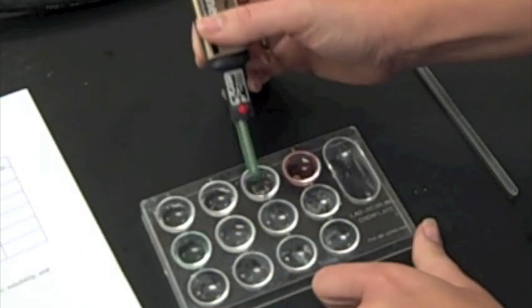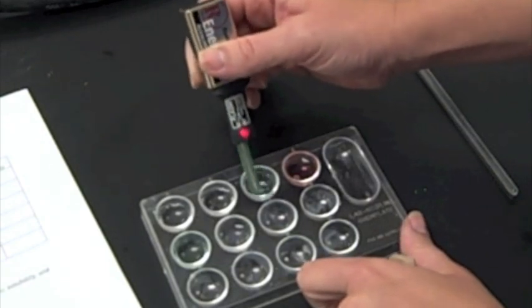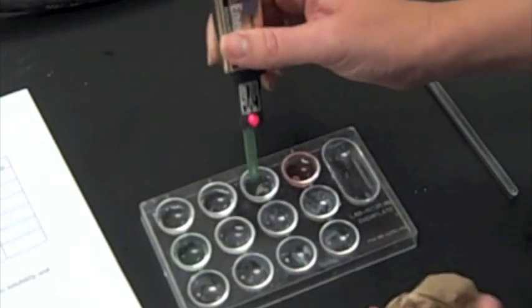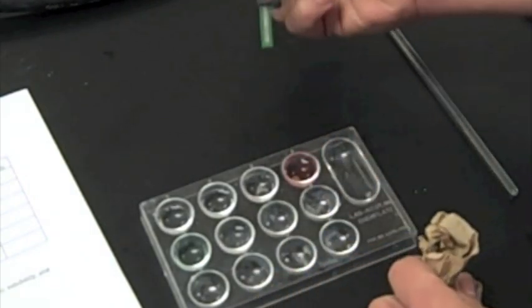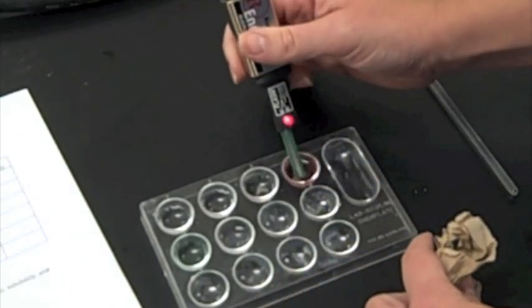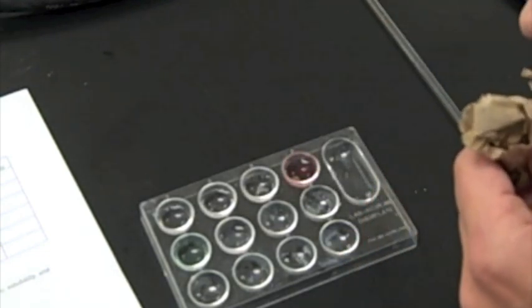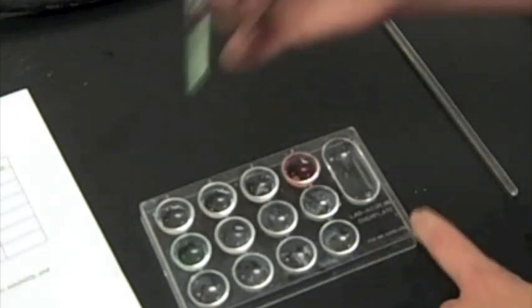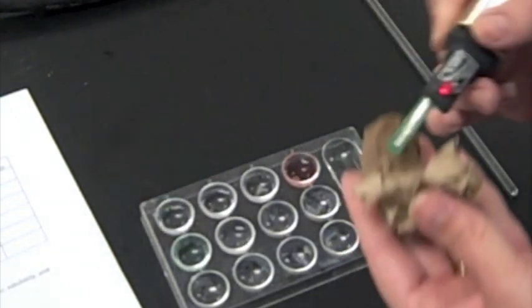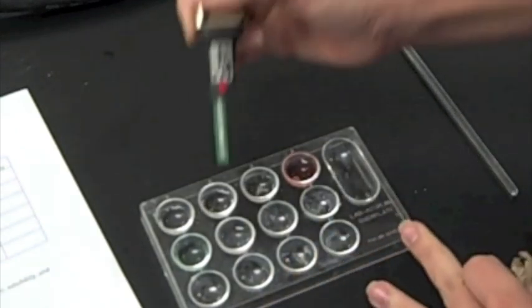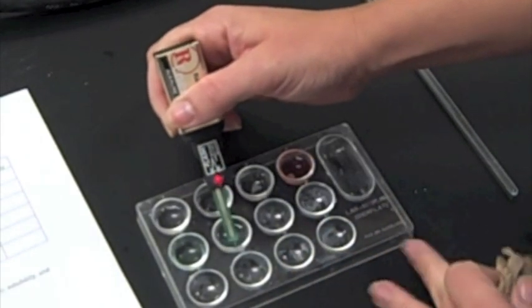Next up is the oxalic acid. And it is conductive, which makes sense because it's an acid. Then we have cobalt sulfate. It is also conductive, so positive test there. Nickel chloride is conductive. And last but not least, starch. That's a negative sign.